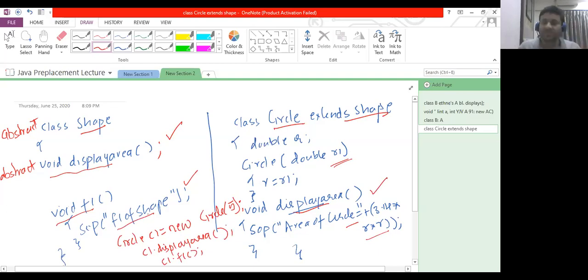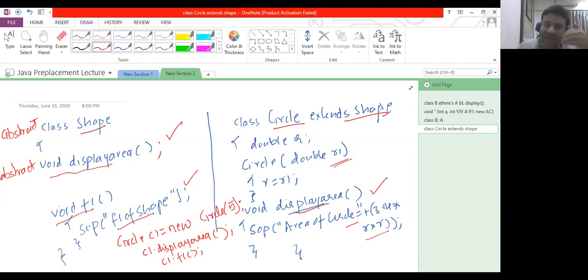How do we conclude? If a class has a method that does not have any sense in its own class, but is meant to be redefined in the derived class, such methods in the class are declared as abstract. If a class has at least one abstract method, the class becomes abstract. Now the point is, shape class is an abstract class that has one abstract method display area, and another non-abstract method F1. Class circle extends shape, so it must override display area. If not, then circle has to be declared as abstract, but it may or may not write F1.